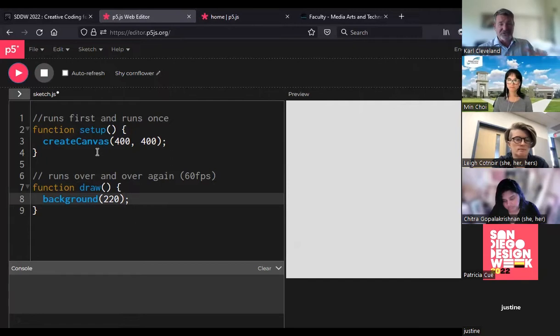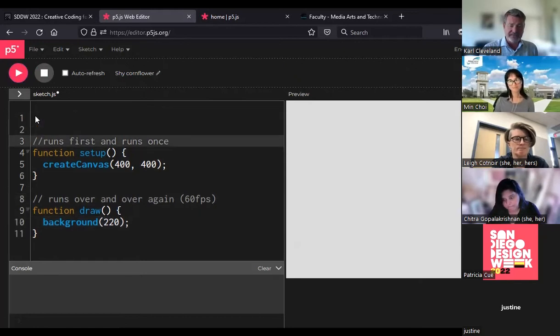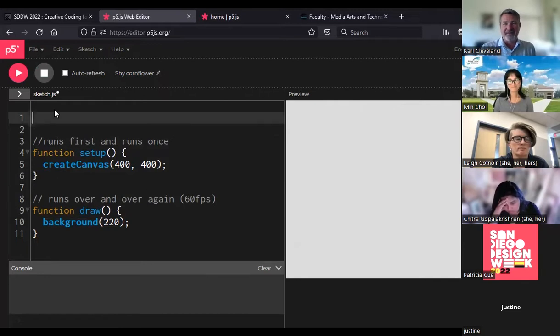So in this workshop, and you can pause me at different times if you have some questions along the way. The one thing that I know looks a little confusing to people right away is that it says function and it's got these parentheses and curly braces and all of that. What I'm going to say to you is embrace the chaos of learning something a little new that's maybe a little confusing. All of those things are meaningful and they're helpful. It's just a different way of writing language, right? And so we can start to translate how we write English to how we write code.